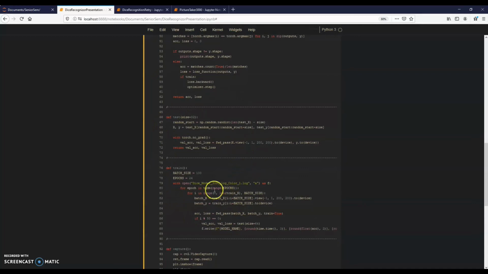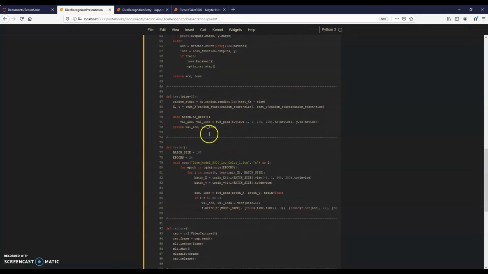By definition, it is the method through which I feed the neural network information, or I feed it data, and it starts to learn. It starts to understand the differences between a 1, a 2, a 3, and a 4, and so on and so forth. And the test is the way that I can check that. I can check and see if what it's learning is correct.